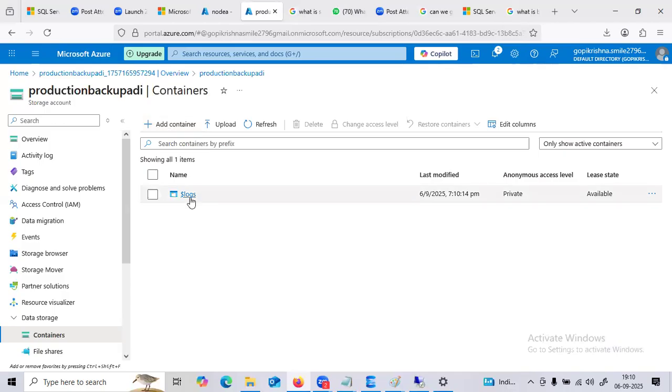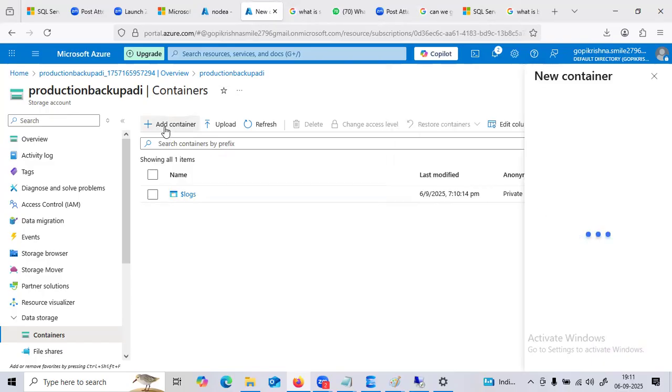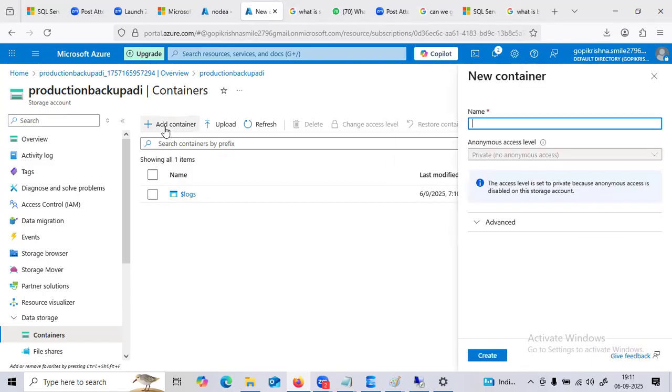By default, one log will be continually created, recording for this particular storage account. But we want to create the container, so go and create that container. You can keep the type as private. I'm going to name it migration storage account. No need to change anything. Just go and click create.